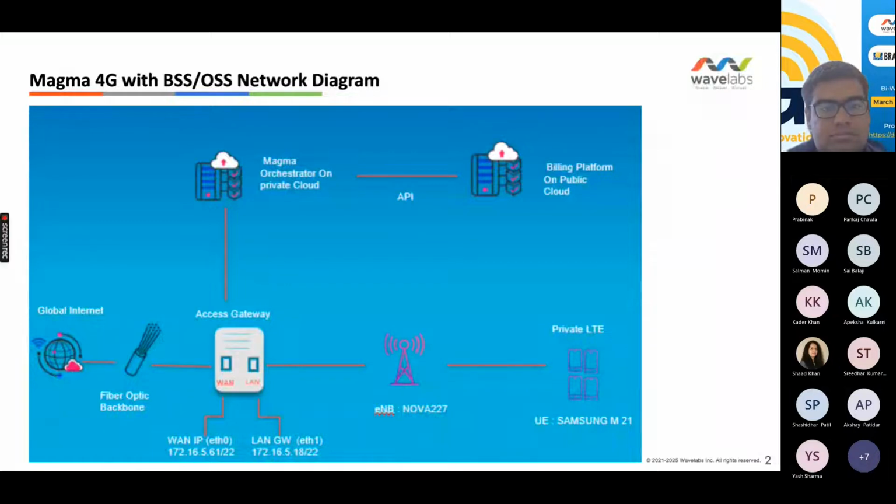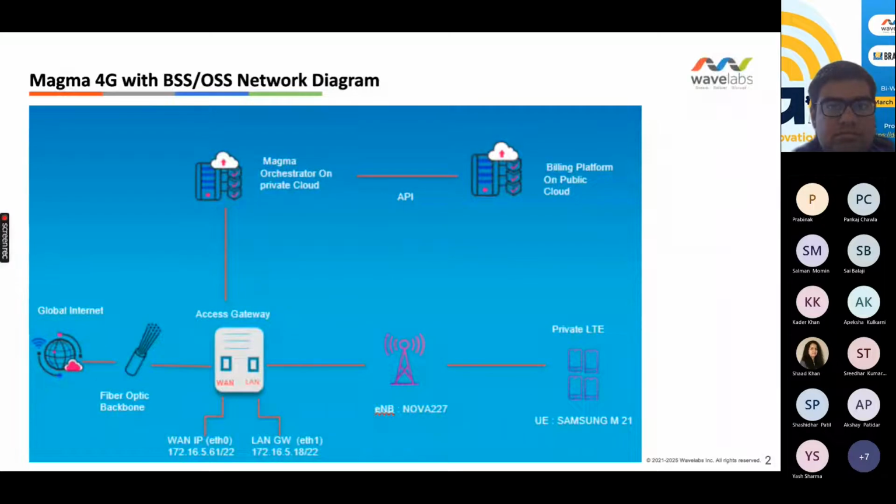So if you can see, we have Magma orchestrator in the private cloud, whereas we have the billing platform on the public cloud. And with the help of the API, both are integrated, and we have the 4G core. In terms of access gateway, that is the name, which has two interfaces.